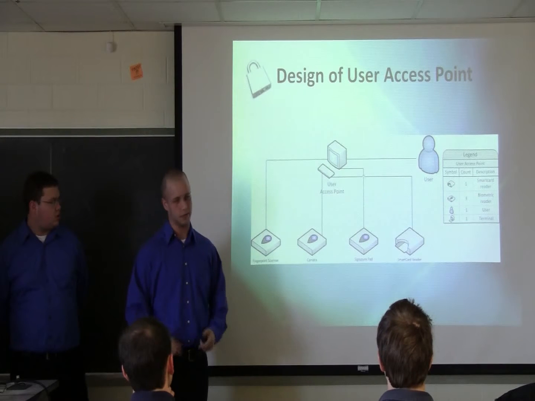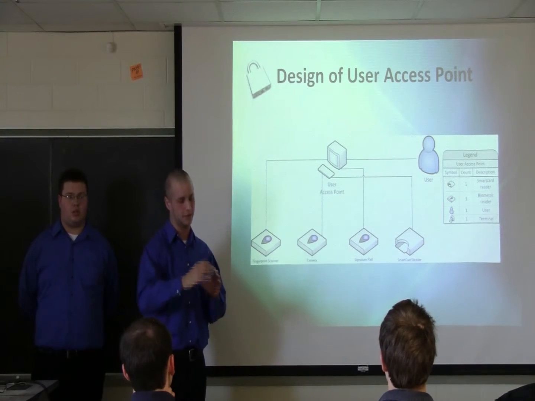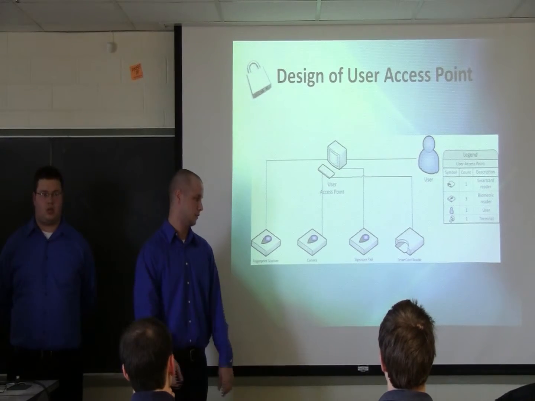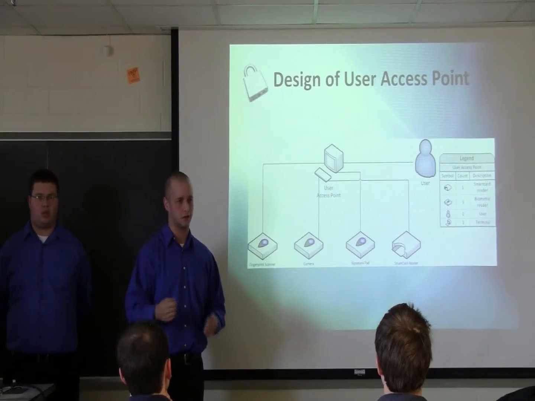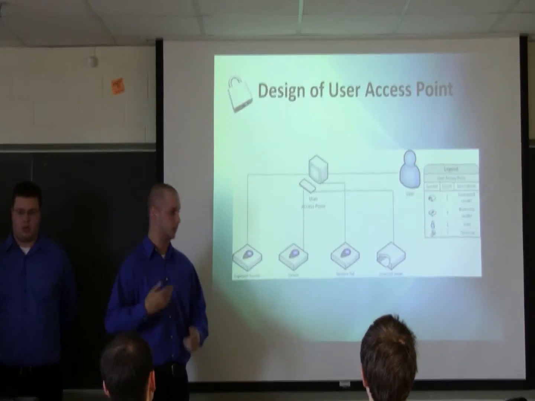The camera will be positioned so that when the person is signing on the signature pad, it simultaneously takes a picture of them, so that they don't have to consciously stand there and acquire their face and everything. It just happens at the same time, to help speed up the transaction.